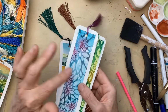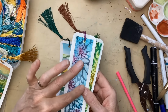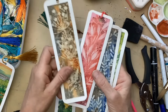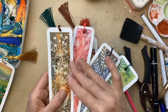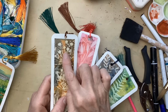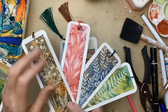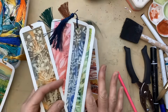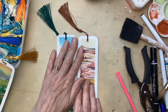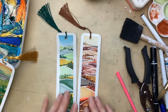I've got one which is a texture technique using stencils. This is modelling paste, and these are rather fun. This is reverse stenciling, so it's a good opportunity to practice your backgrounds. It's got lots of salt in it. This had cling film, and then you lift the paint through a stencil, create some really lovely different bookmarks. So I hope you get as addicted as I do, and I hope all your friends like them when you give them to them.